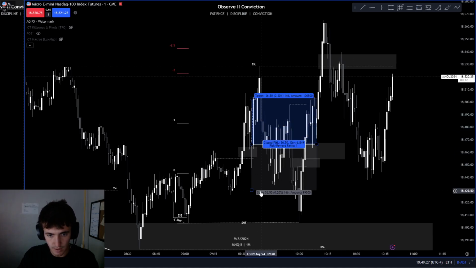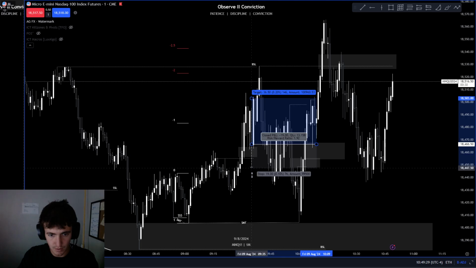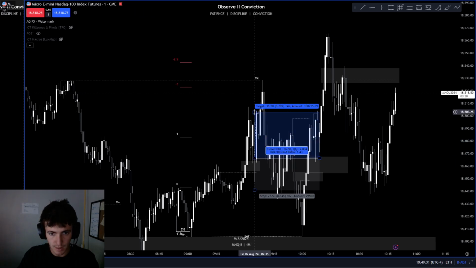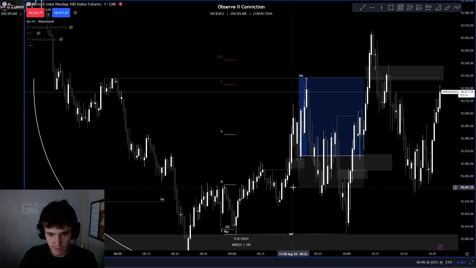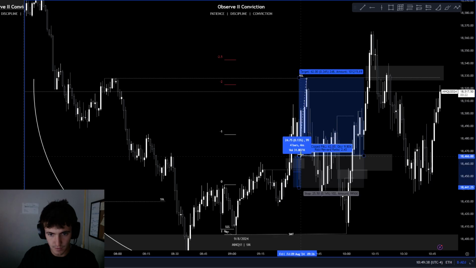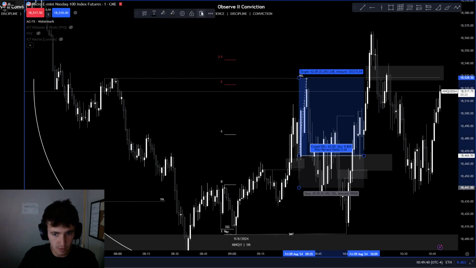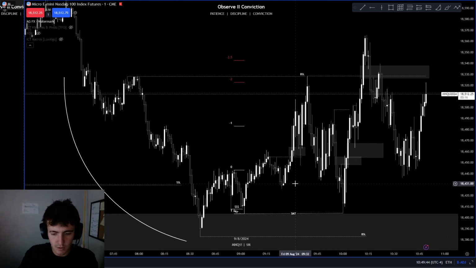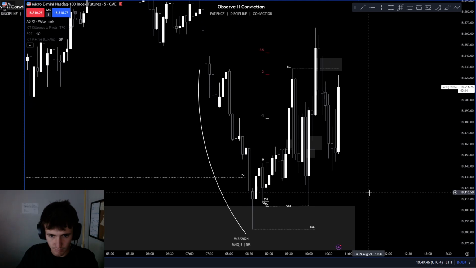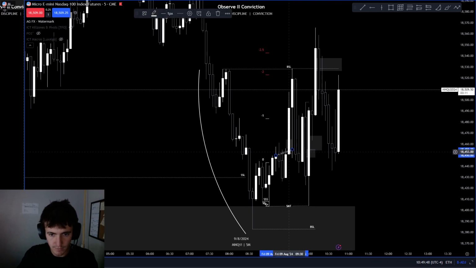You could have entered there and probably had your stops below the low right here, and then targeted buy side with a little solid risk. How many points is this? It would have been like a 50 point stop loss or 20 point stop loss. So that's not bad. Also on the 5-minute, there was a breaker, another breaker after already having one.